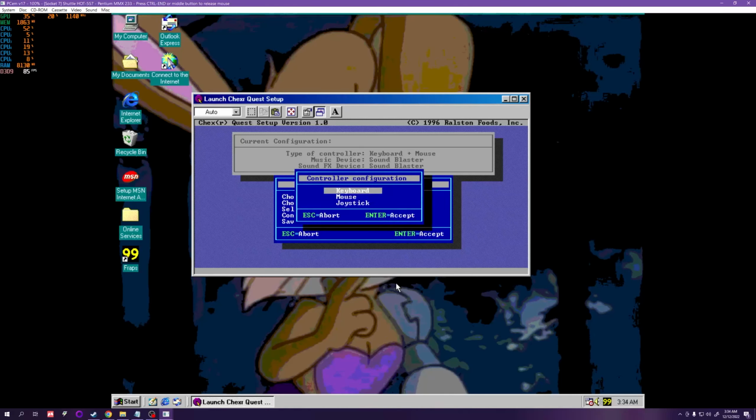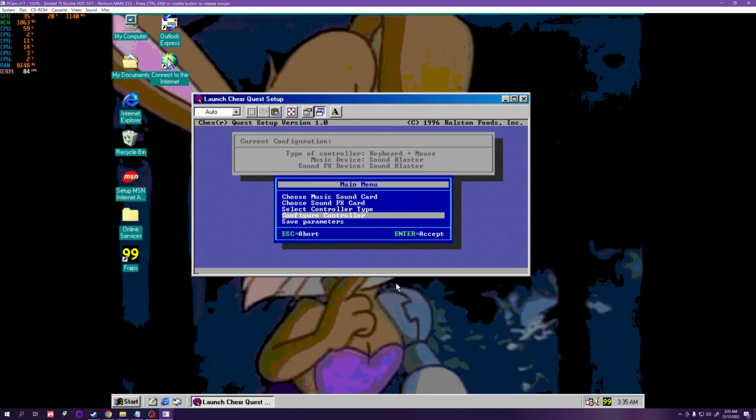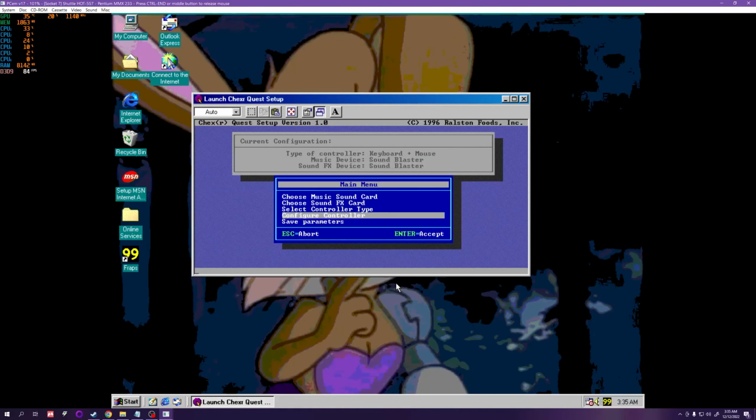Hopefully we got this set up right. And then, of course, we're going to set this up to modern controls. Yep.